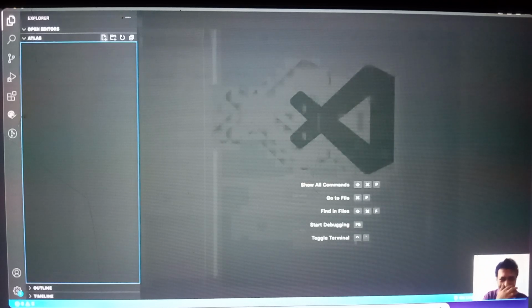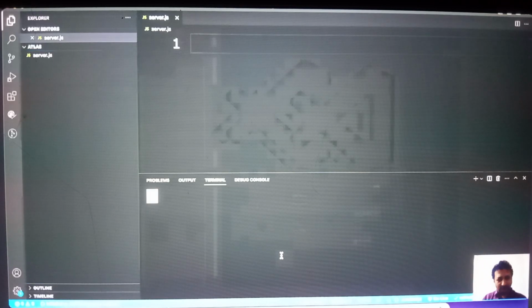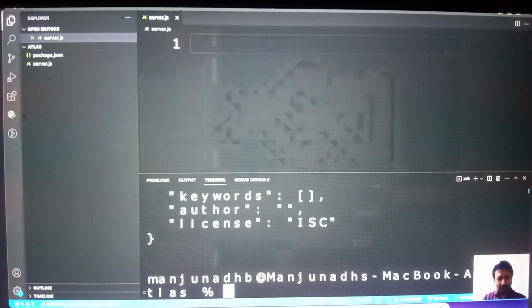server.js. Then I'll say package.json file is created.